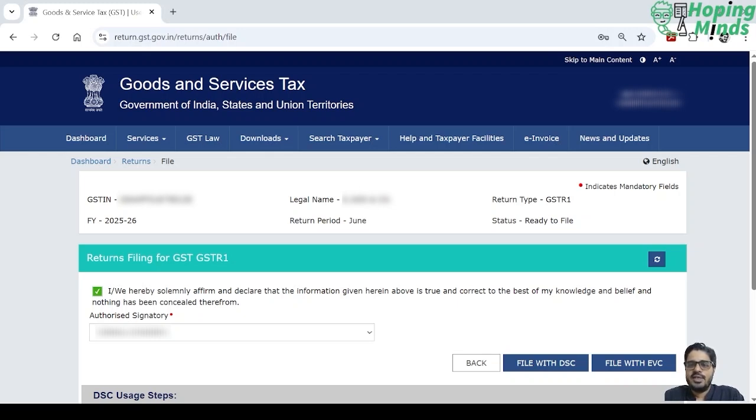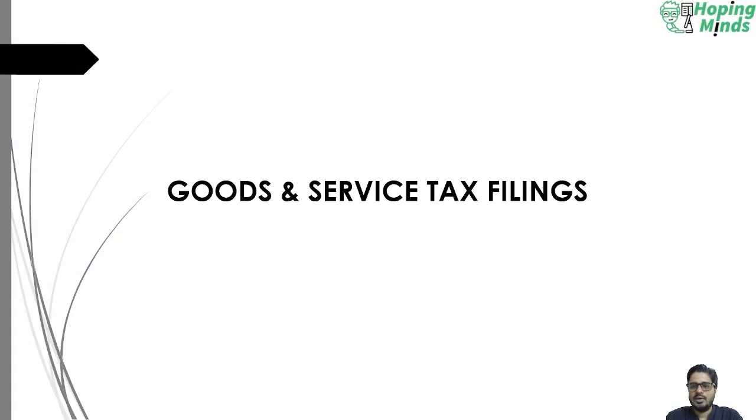Next we will see how to file GST returns online, that is how to prepare the return online by entering the details manually and file the GST return. So let us again log into the GST portal.